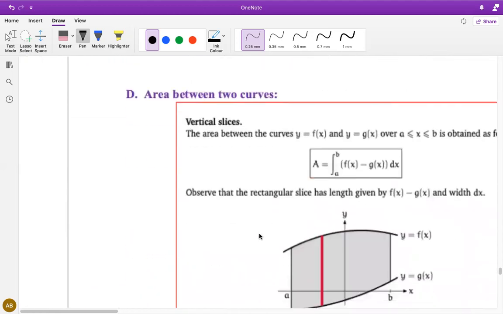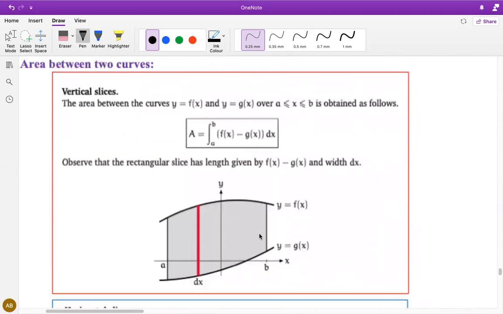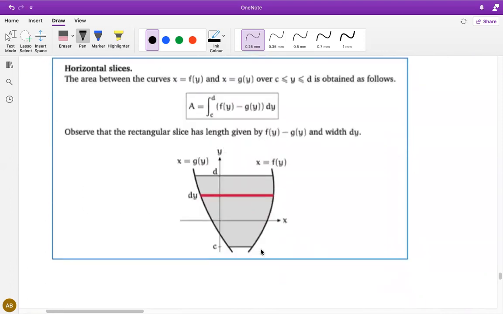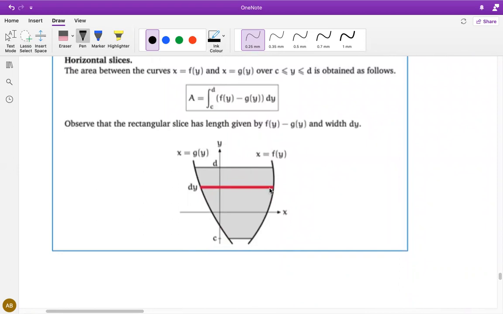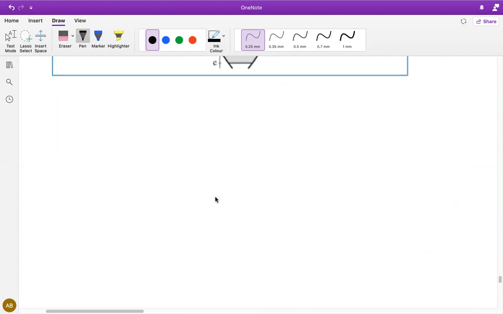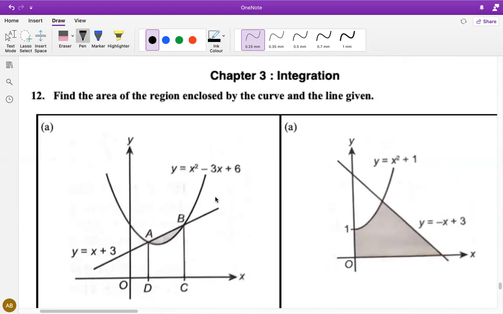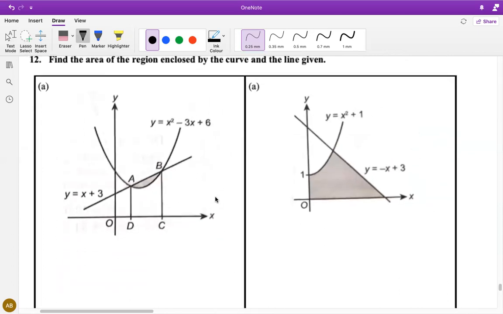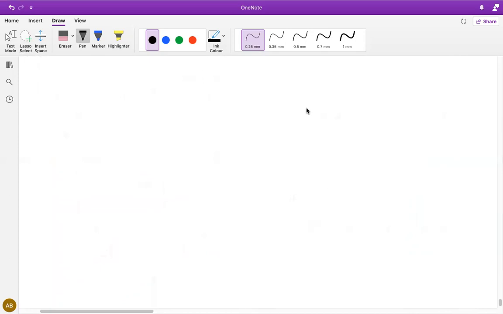Okay, let's see. For between the two curves, with A and B, it is just fx minus gx if they intersect each other like this, right? And also if like this, and you want to find the area with respect to the y-axis, then it is fy minus gy, above minus below, right? Okay, now we go for the example. This one is a curve and a line given. Okay, what else here?